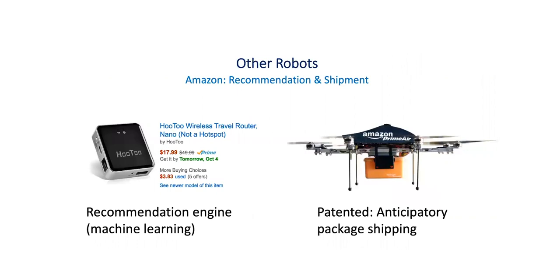And when you think about robots, maybe you are thinking of robotic arms or complex systems in the industry. Today, we have to think of other kinds of robots. Recommendation engines, maybe drones. Drones can be considered robots today. For example, Amazon is distributing packages, such as fresh vegetables, using drones in some states of the US. They are using AI inside the drones to have an anticipatory system. They provide vegetables based on their estimation of when customers are consuming what they have in their fridges. So this is another kind of robot, using recommendations, AI, and shipment.